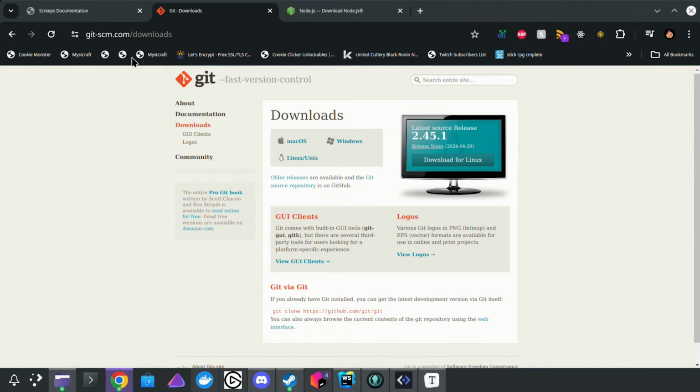On Linux, it should be available through your package manager. Just click the Windows button if you're on Windows to download and install it.